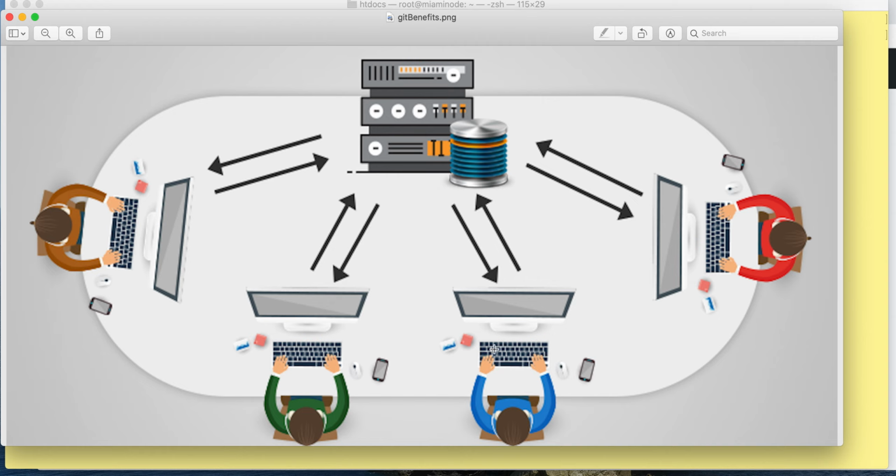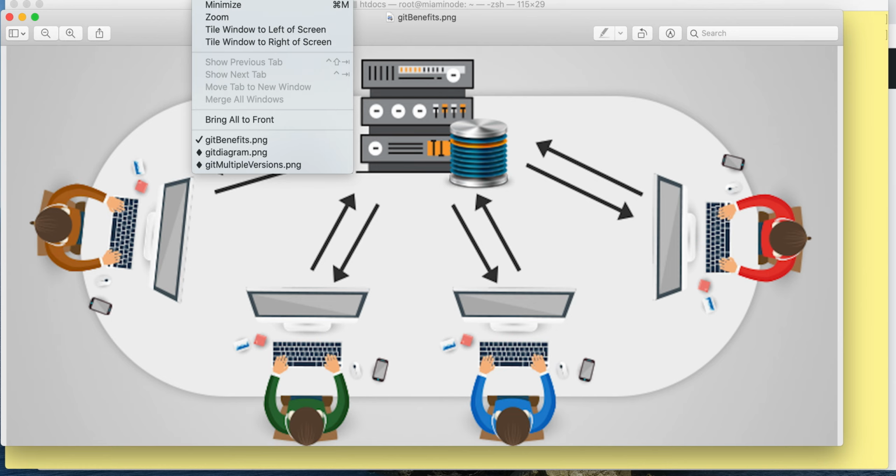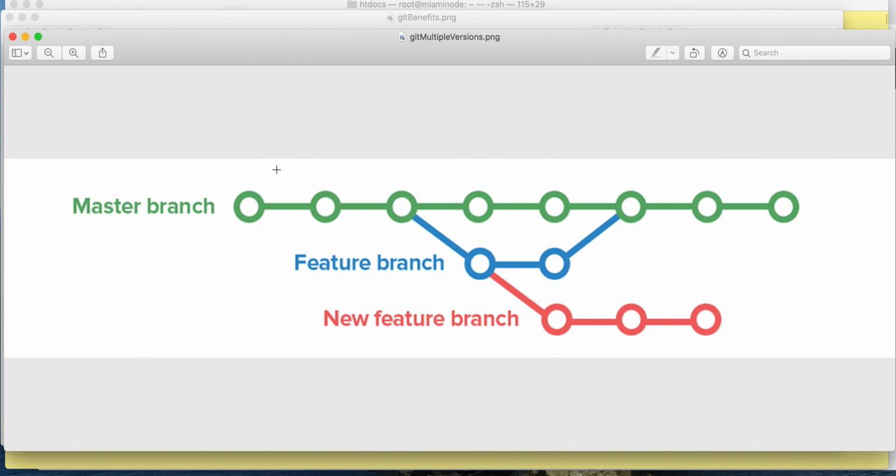Let's say you have a project and you have a lot of different developers and you want them to be able to work seamlessly on different parts of your application. And you also might want to have different versions, different branches. And so Git and GitHub lets you do this quite easily.